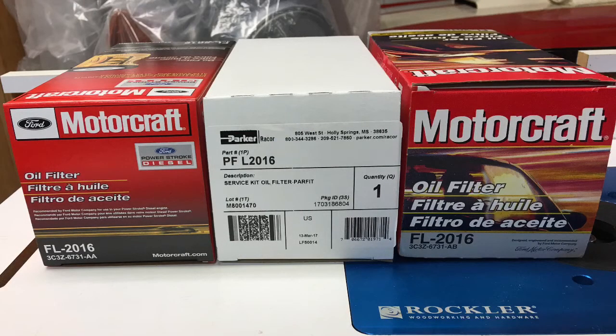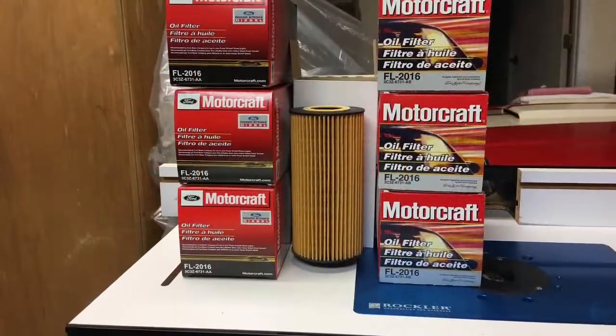As best as can be checked in a home environment, the Walmart filter appears to have an extra pleat and the RACOR filter is slightly lighter. One thing I learned in years of product testing: analysis off of one sample can get you into trouble. So off to Walmart and Advanced Auto Parts.